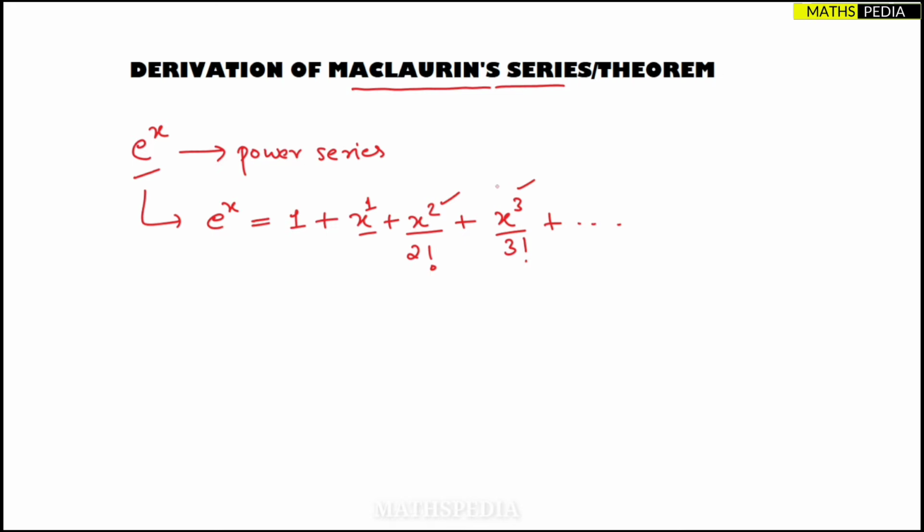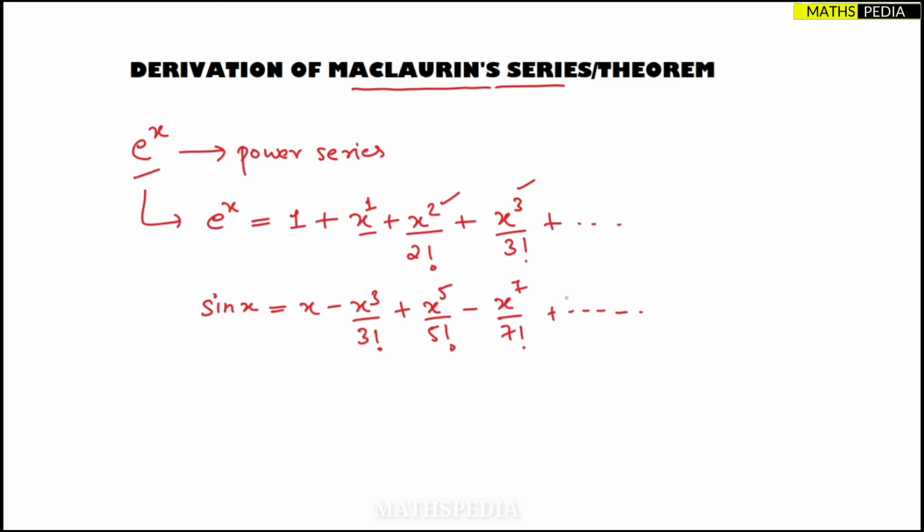Okay, so this is nothing but a power series, a series in which the mathematical function can be represented in terms containing ascending powers. So let us see one more example. You might have seen this one also, that is sin x. Sin x equal to x minus x cube by 3 factorial plus x power 5 by 5 factorial minus x power 7 by 7 factorial and so on. Okay, so this is just an example.